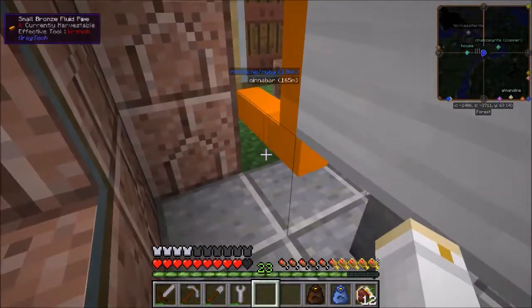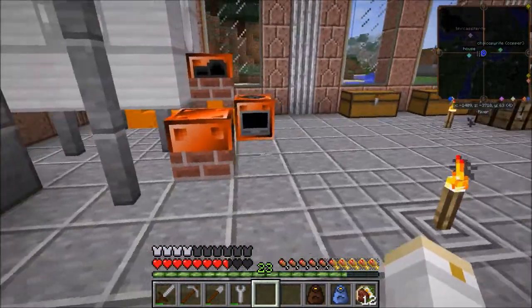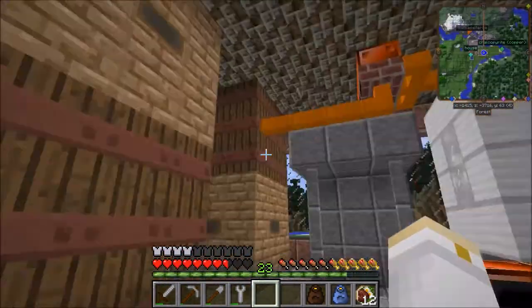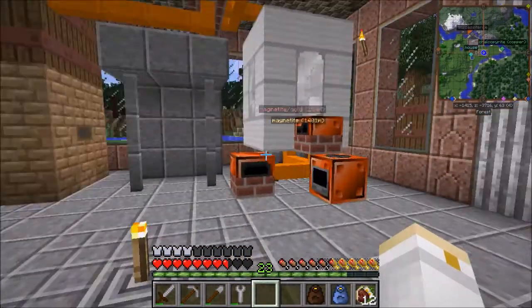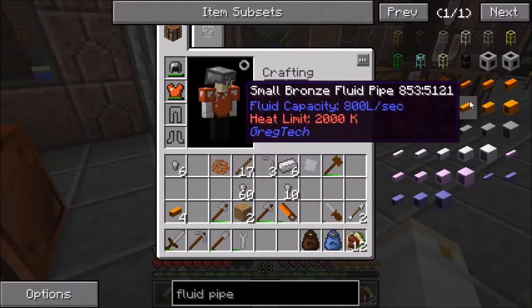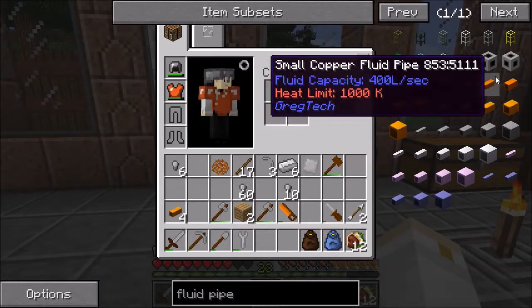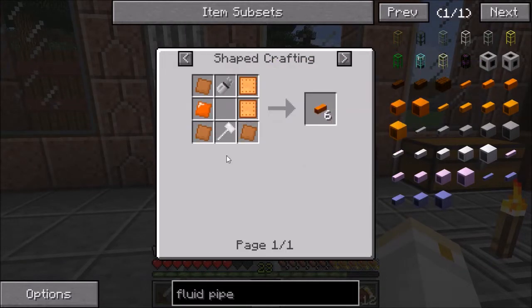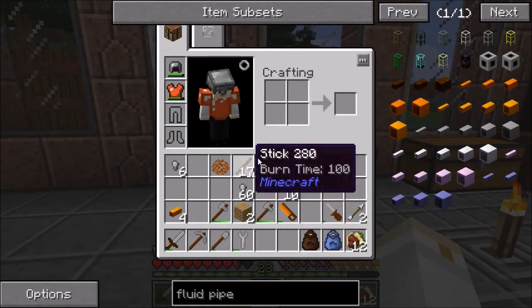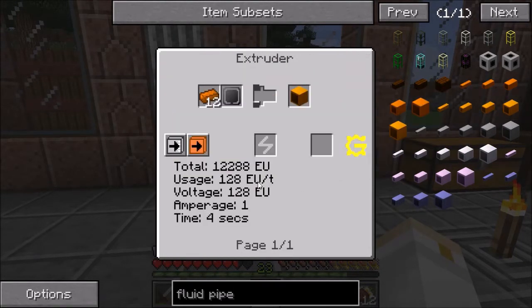But if it's got hot steam in it, it will hurt. Whatever reason, I think that is pretty cool. Now, one thing when I was making these pipes, and these are fairly easy to make. I'm not going to do a lot of recipe showing, but these pipes are easy to make. They're plates with the hammer and the wrench, various configurations, like so. I think the huge ones do require machinery, so I can't make those quite yet.